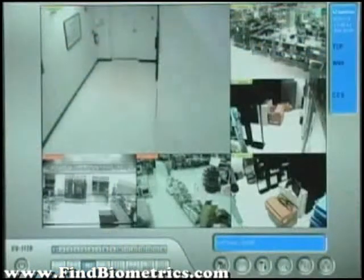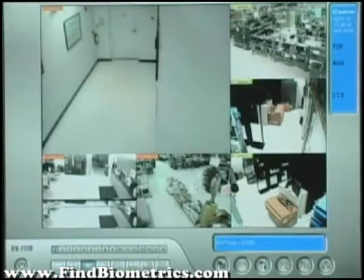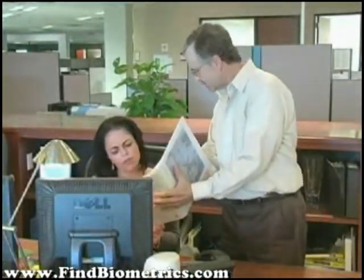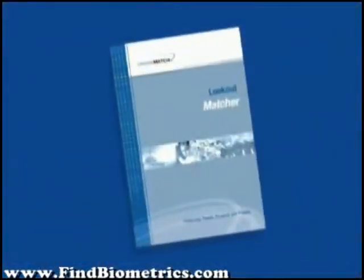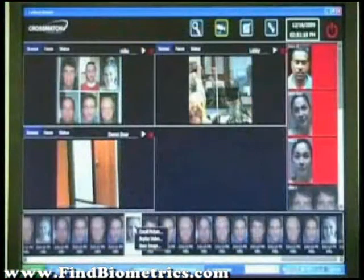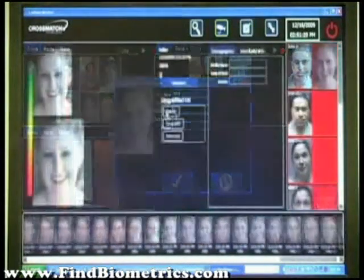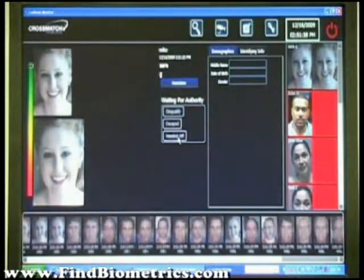There are many reasons to collect, store, and replay facial images — one is to enable automated facial recognition. For instance, overworked security guards and receptionists are often tasked to memorize the faces of those entering an office, and it's difficult to imagine them correctly identifying one of those faces if called upon to do so. With Lookout Matcher, this task, among others, becomes a lot simpler and more effective. The first step is to enroll persons of interest as they enter the secure area. You can add other information, such as identifying marks, to aid in the facial identification process.